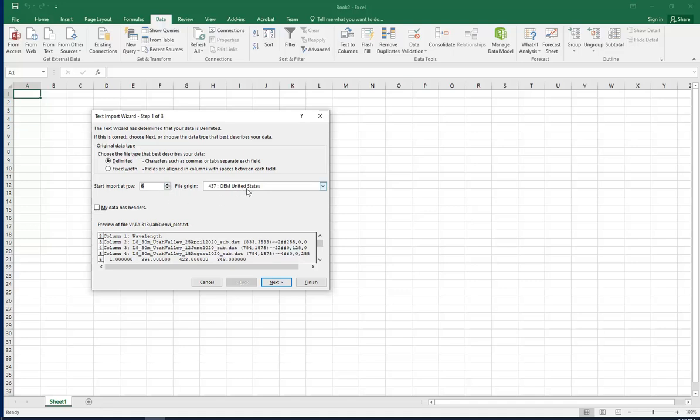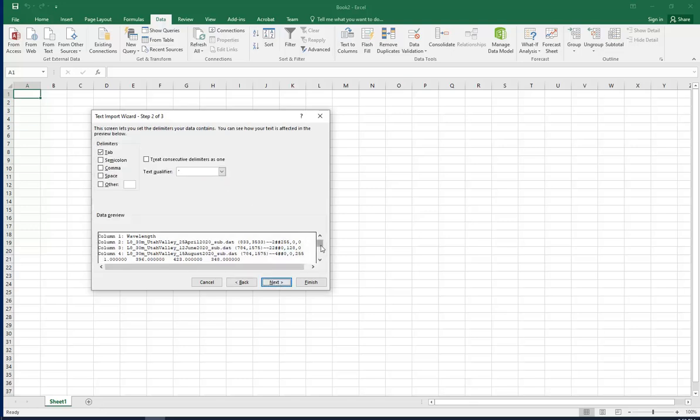Alright, file origin is indeed United States. I'm going to click Next. Alright, so this part is the important part because right now it doesn't know how to divide the text file into cells. So if you did it the exact way I was showing in ENVI, then all you got to do is click space, and you can see what the result will be. The indexes will be in one column, the April and the June and the August will all be in different columns and cells.